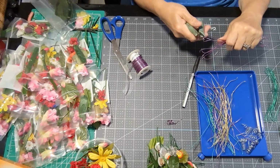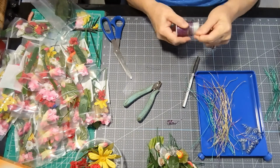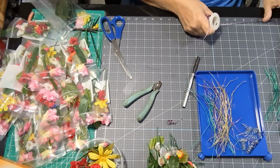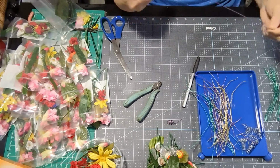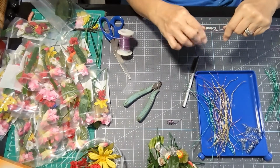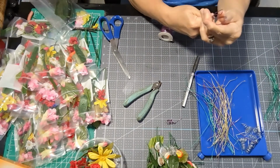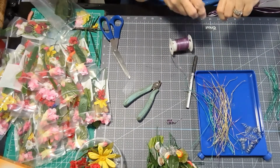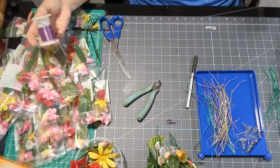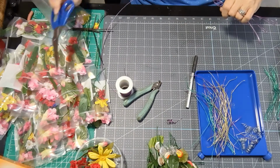I'll be giving these to some school secretaries, so it's just something to make them feel special and let them know they're valued. So I'm going to take this one back to the 6 inch, and I'm just using wire I had on hand, so I didn't go out and buy this, so I can't tell you the gauges, but that's what will give you the difference in the pliableness of the wire, is that gauge. But I just happen to have this on hand, so I just wanted to use up what I had. All about using what I've got for these kind of little projects.